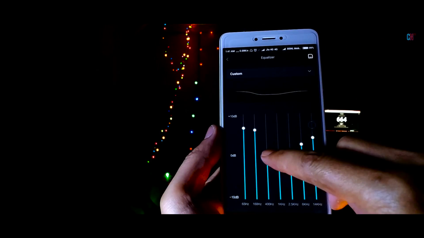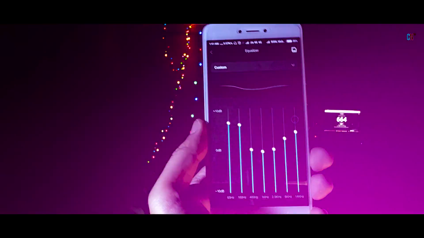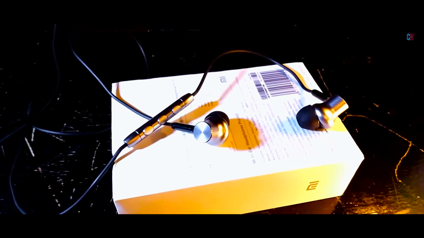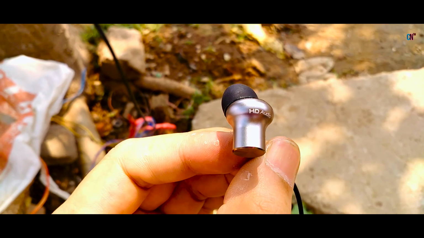It seems that Xiaomi has given emphasis on clean audio clarity rather than a colored kind of sound on the Pro HDs. Hence, these can also be used for sound editing and monitoring apart from music. So in this regard, it is good. But if you are looking for that extra extended bass, then you might get disappointed.